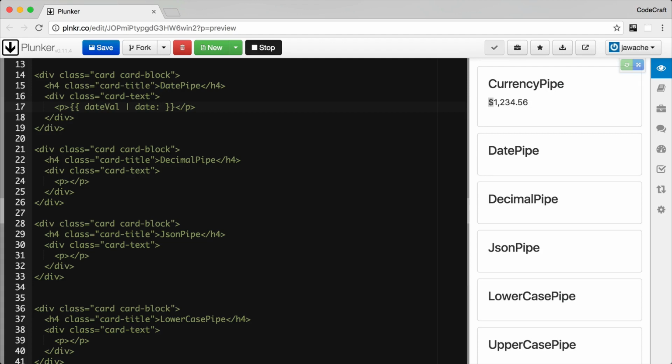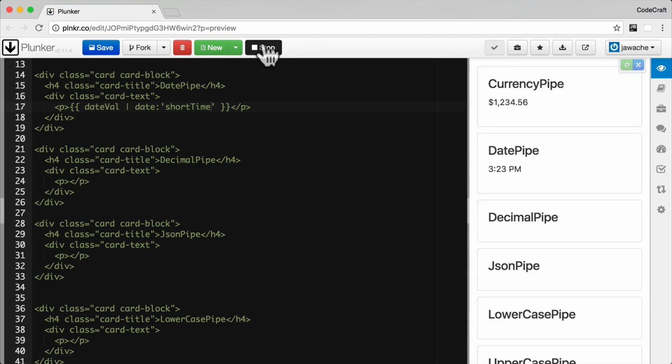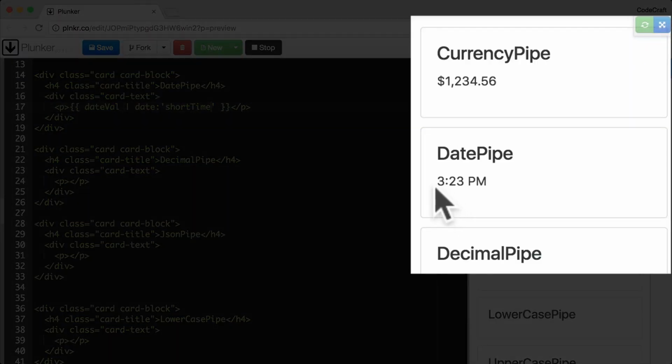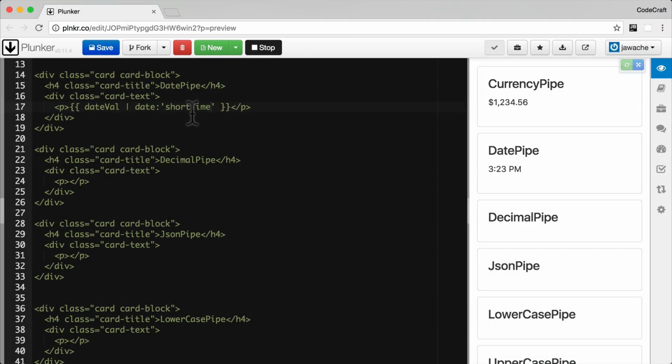The format string has many different forms. One useful format is just the text shortTime. If we run that, we can see it's printing out the current time, and right now it's 3:23 p.m. As well as shortTime, we can have fullDate.